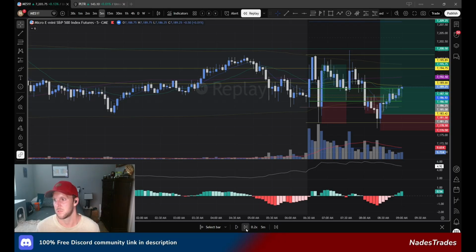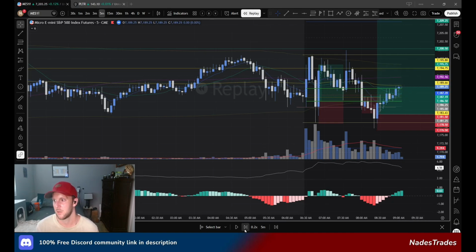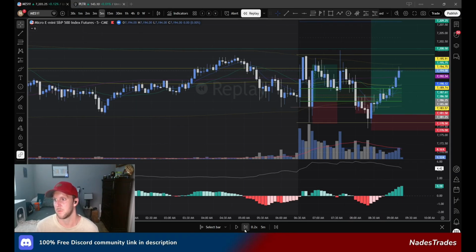So boom, looks good, looks good. That was a very good candle. At this point, I was thinking about possibly taking another one off as a safety scale because we didn't push through VWAP. But once I saw this nice buying wick on the reclaim of the 21 SMA, that's when I was more confident that we were going to get our push up through the range. Boom, there's our push. This is where the next one came off.